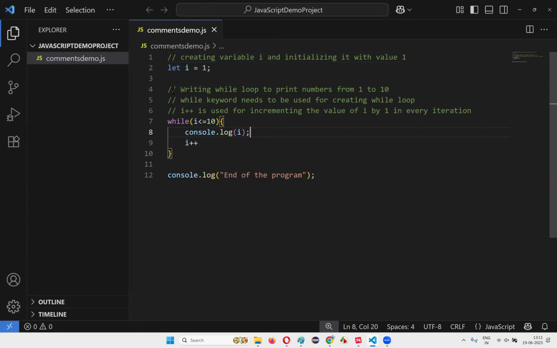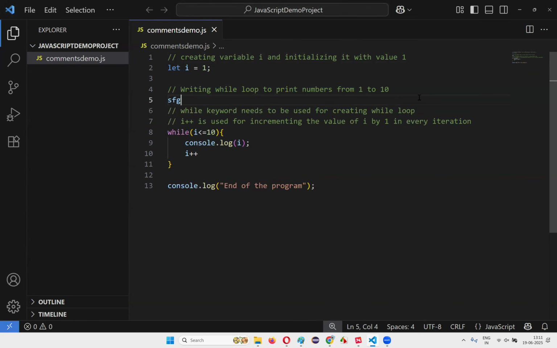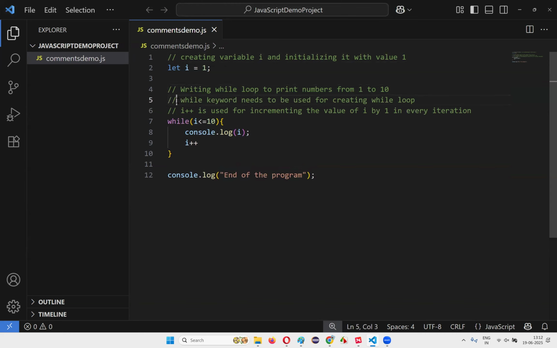What about here, guys? I have written three single lines. If I write one more, it is not going to be a comment. If I write double forward slash and write like this, you see this is not being considered as a comment, guys, because the scope of the single line comment is only up to here. What if I want to make all these three lines single line comments? I have to write double forward slash for every line.